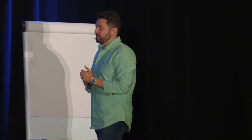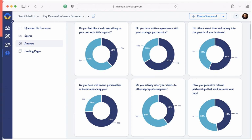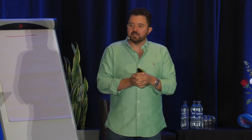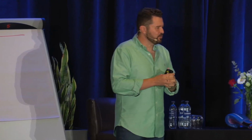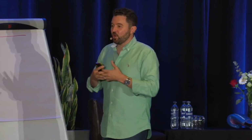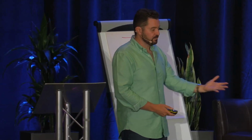Now, this is really cool because sometimes you'll discover areas where you didn't think to create a product, but there's a great opportunity. For example, we ran a scorecard and 75% of people did not know their allowable cost per lead. They had never calculated it. So we said, oh wait a second, the first thing we need to do in the workshop, we hadn't even thought to do this, is calculate the allowable cost per lead. The data told us this is what we should teach people, because 75% of people don't have it. So by looking at the data, we could create some good ideas for products.